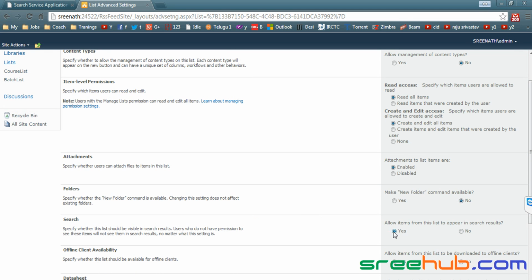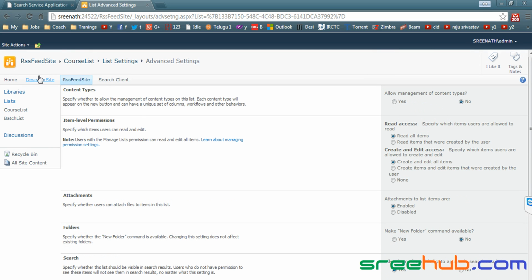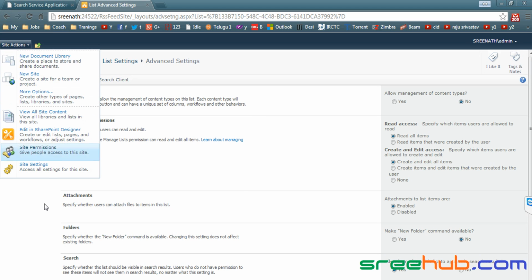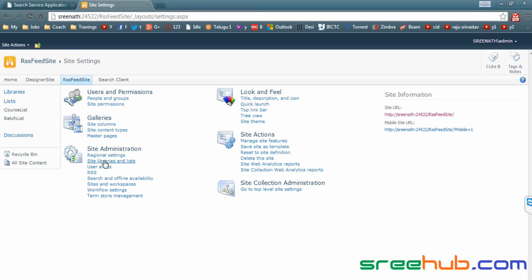If you select yes, then each and every item you entered into this list will be displayed in search. So this is nothing but component or web part level enablement of your search. If you want to see all the items at once, you can just go to site settings and click on site libraries and search.